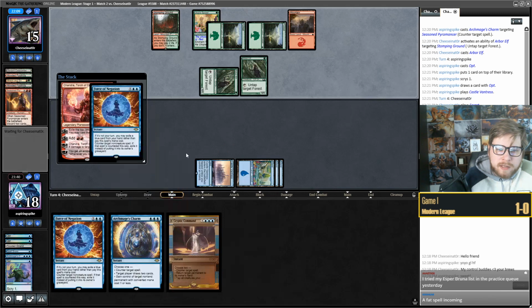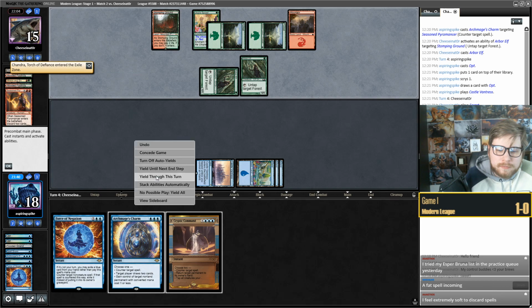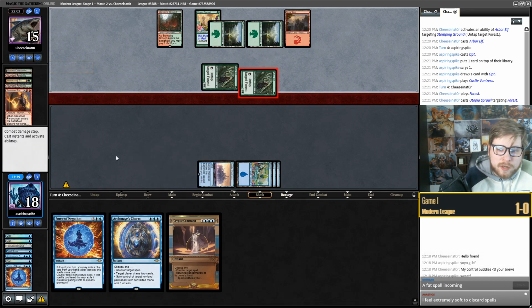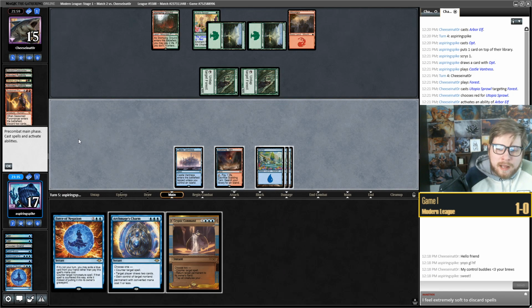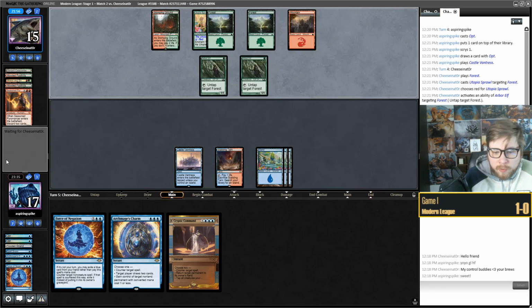Alright, kind of greedy to hardcast Force here, but I think it's fine. Yeah, I think discard spells are pretty good right now. Discard spells were so bad against Sanctuary and Uro and kind of Field of the Dead that I like that discard spells seem like reasonable cards to play again for the first time in a while.